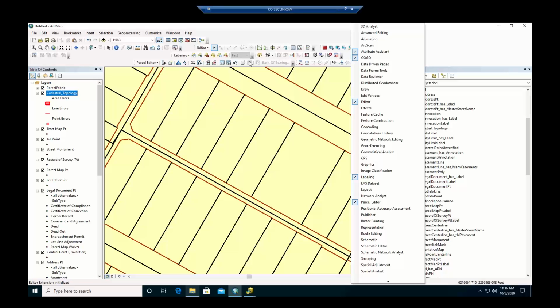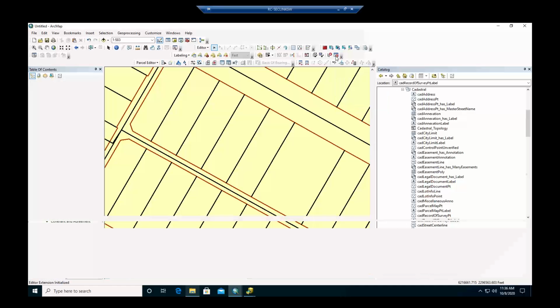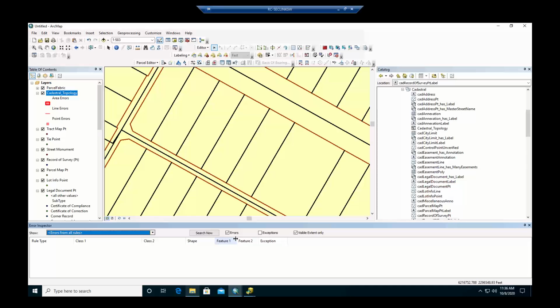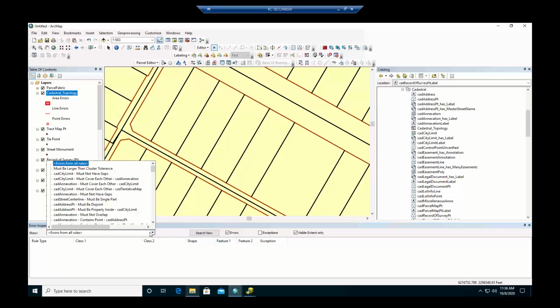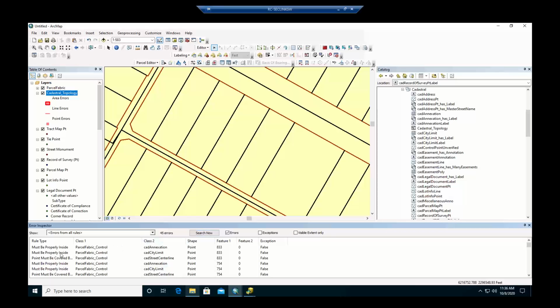What we are looking for is, if you look at your topology, you do have the error inspector in this area, errors from all rules. You can search and it'll show you. This is the error inspector.